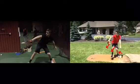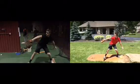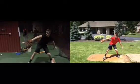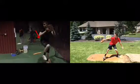And I know we also talked a lot about your trunk lean. You still have a little bit of a trunk lean, but it's not a bad thing for you because you are able to rectify that at the end. But look at the difference. I mean, in the video here, before you even begin leg drive, your chin is way out over your feet. Over here, you've made some improvement. It's more over your knees than it is over your feet. So again, the more vertically you stay with your trunk, the easier it is to triple extend because you don't have so much weight on your hips. So there's another improvement. Let's back you up a little bit more.